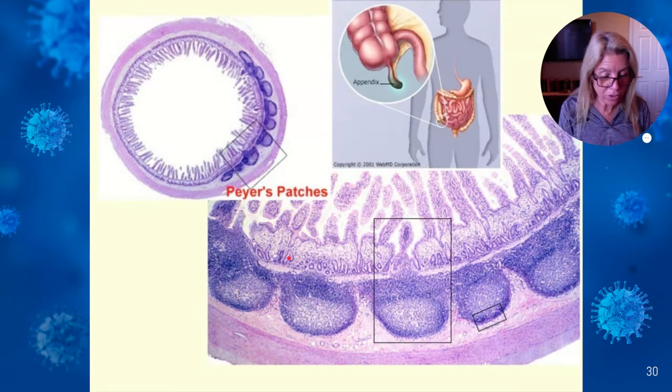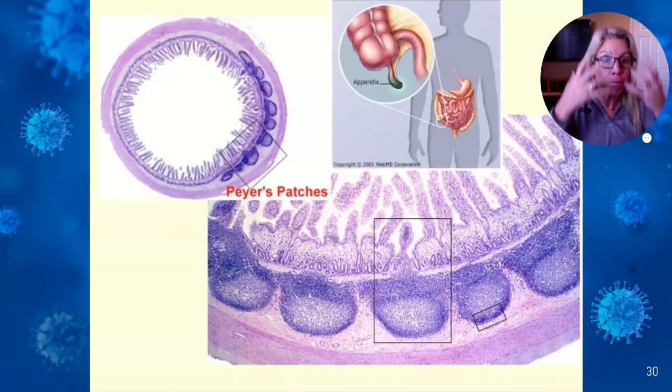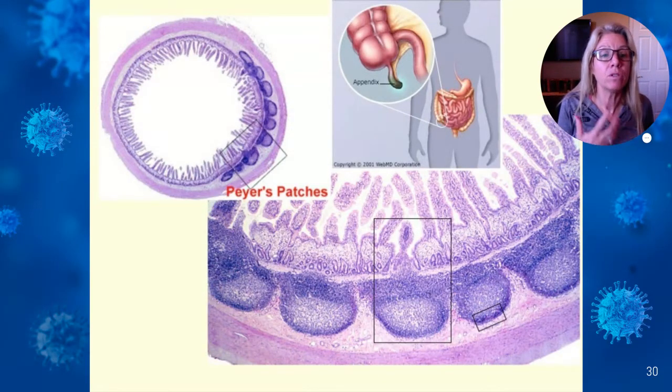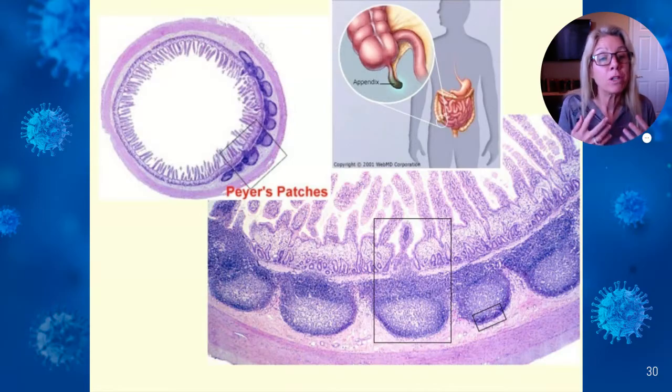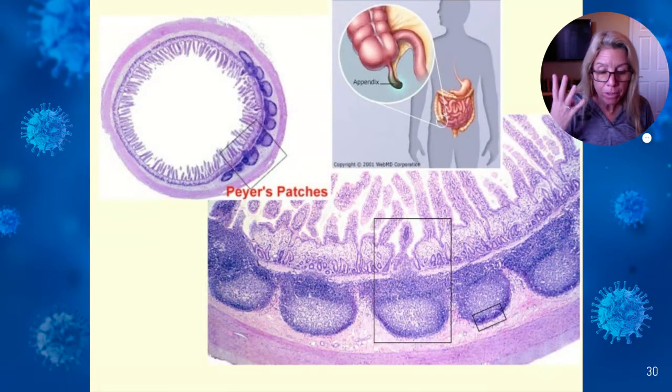Okay, so let's talk about what we've done so far. We talked about the evolution of the immune system. We started talking about PAMPs and TLRs. We looked at that in protists and flies and us. We talked about the evolution of the adaptive immune response, the learning, which will be video 2. And we looked at the organs in your body and what they have to do with your immune response. We learned that all the blood cells come from your bone marrow, but the special forces ones, B cells mature in the bone marrow, and T cells mature in your thymus gland. And then we learned about the 4 important organs of your immune response. The 2 primary ones are your red bone marrow and your thymus gland, and your secondary ones, your spleen and your lymph nodes.